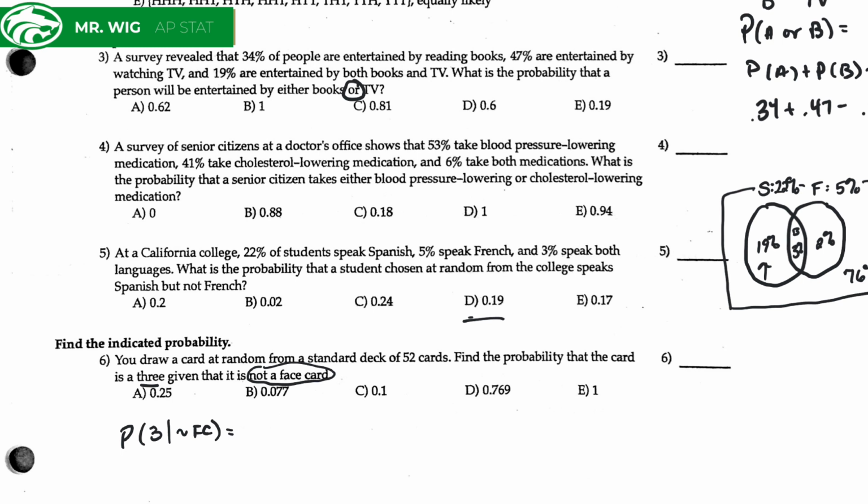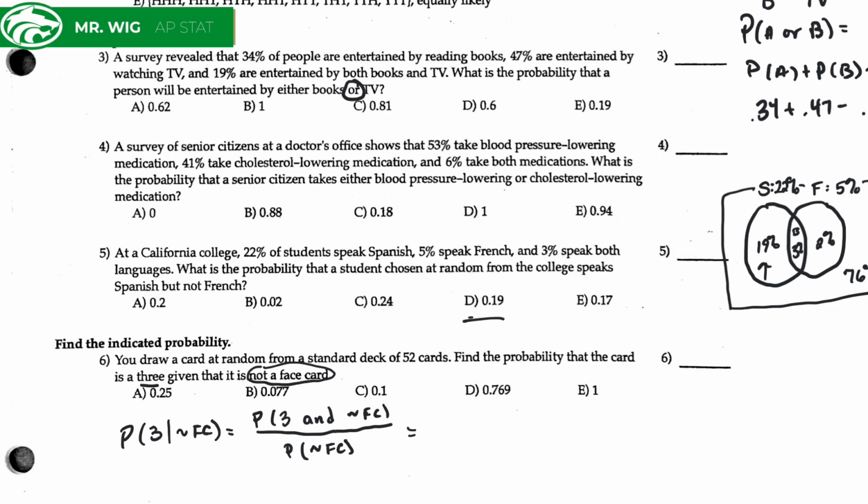Now I'm using the formula from the video or from the notes where you have the conditional probability. Whether you looked that up in the formula sheet or in your chapter or you watched the earlier video, hopefully it was in this video when I talked about the original formulas. It looks like this, right? It's the probability of 3 and not being a face card, right? I want to find the number of cards that fit that group. And I want to talk about the probability of just not being a face card, right?